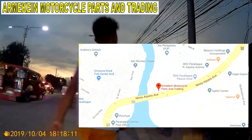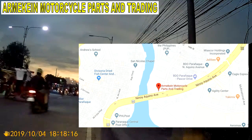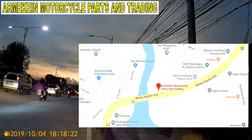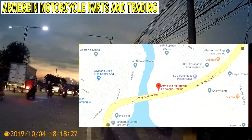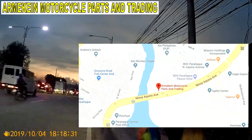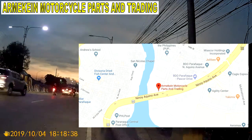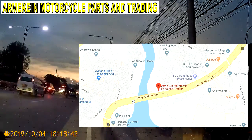This time around, though, I decided to do it myself. Yeah, I used to do it myself for my previous bikes, but then I suppose I got a little bit lazy and started letting the shop do it for me. Nothing wrong with that, I suppose, but I guess I was feeling up to the task again. So, yeah, I'll be doing the oil change job myself this time around. And for that, I needed motor oil.